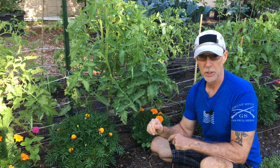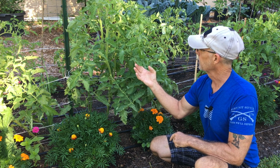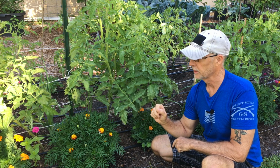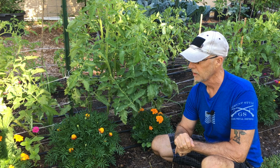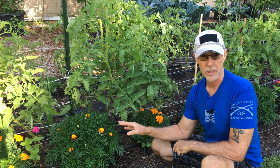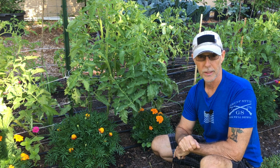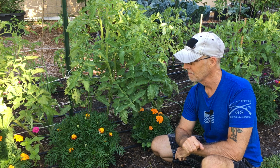So I'm going to start doing that every week now because we are getting into where the plants are setting fruit. So I did just want to talk about the technique I'm using to water these at this point. Drip tape irrigation. I have it running twice a day. I'll see how that goes, right? If it looks like they're getting too much water, I can stop it altogether for a day or two, or I can go to once a day. But it's hot and dry here right now in sunny Florida, zone 9B.